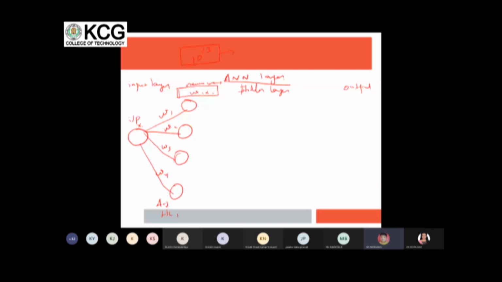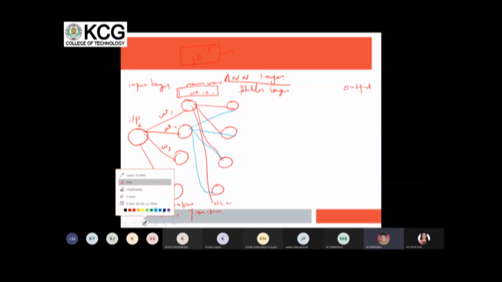Since we are dealing with deep learning, we can have one more hidden layer, hidden layer 2, where your input is going to be passed to all the neurons.